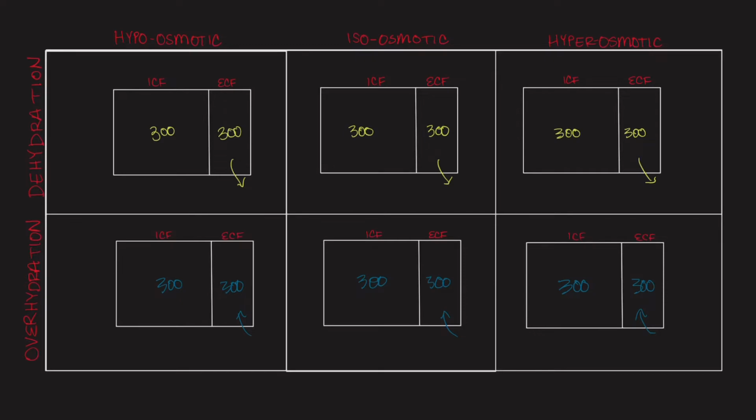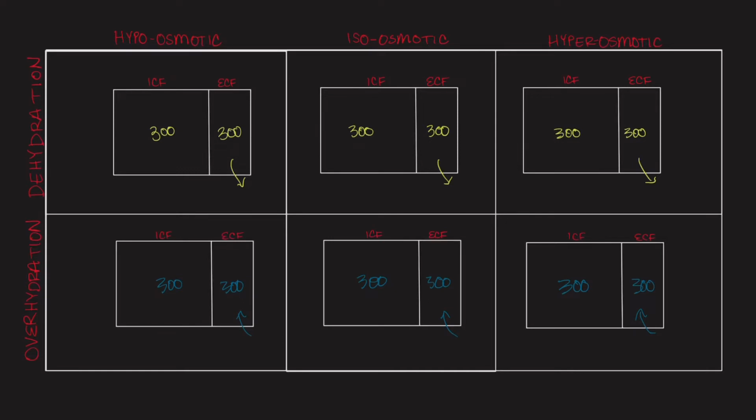Okay, so starting in the top left corner, and that number 300 I put is supposed to represent osmolarity. So your body is about 300 milliosmoles. It's actually closer to about 308, but this is going to make the math a little bit simpler so I can kind of show you guys what's going on. Okay, so 300 in both the ECF and ICF. If one of those numbers changes, the fluid from the other compartment will compensate to even them out again. We can't ever have an osmolarity of 301 and then 320 in the other. Instead, we would have an osmolarity of about 310 because the other compartments are going to compensate.